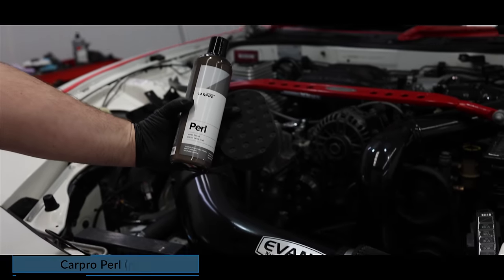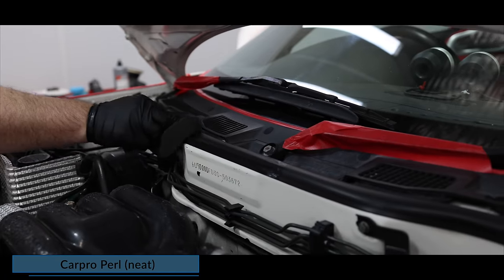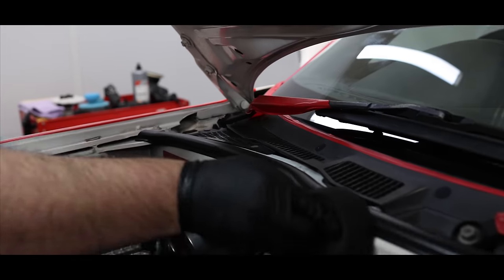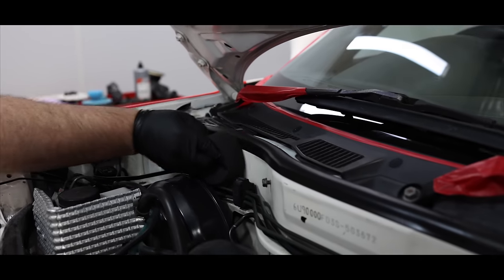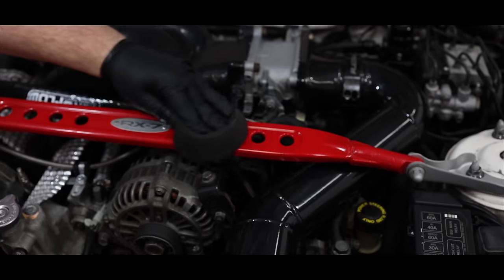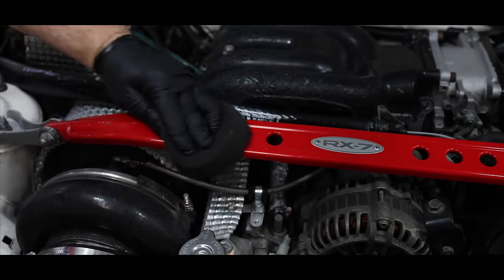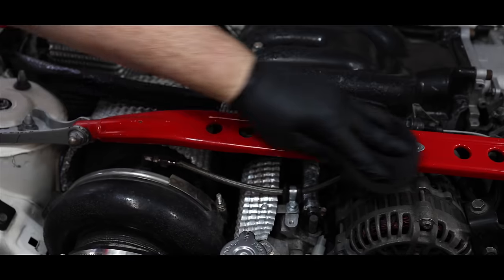Capro Pearl was my dressing of choice here, as in my experience, it has a fantastic ability to add richness, restore the finish, and protect the materials moving forward. It was applied to a foam applicator, and section by section was massaged all over the rubbers, plastic, metals, and even painted surfaces.